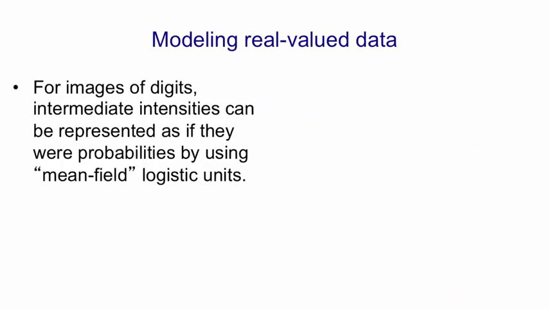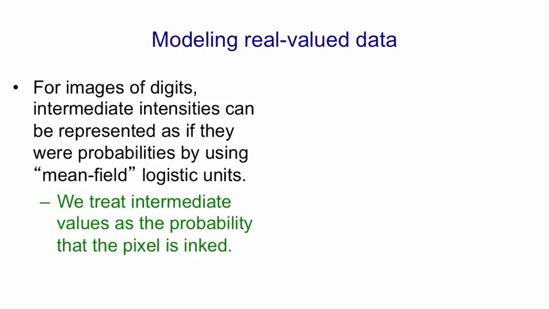We first used restricted Boltzmann machines with images of handwritten digits. For those images, intermediate intensities caused by a pixel being only partially inked can be modeled quite well by probabilities. So we treat partially inked pixels as having a probability of being inked. This is incorrect, but it works quite well.